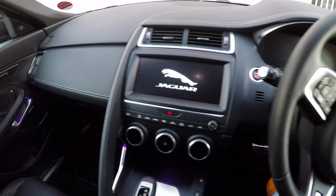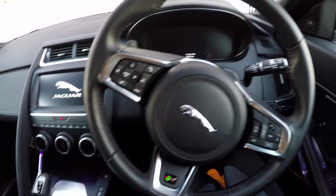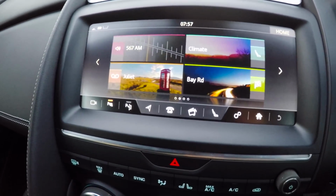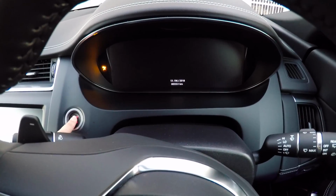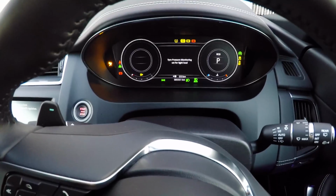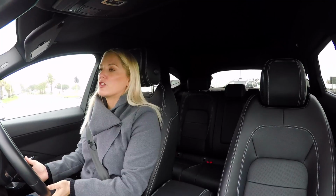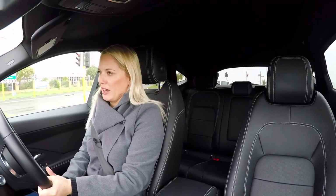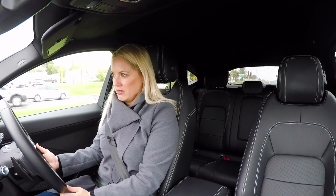The infotainment system, which you'll recognize from the Velar, is really comprehensive. It's got a whole lot of nifty, fun things. I'm not so good with working out that sort of thing. A whole lot of tech freaks me out, so I get told what it can do and people show me, and then I'm like, yay, once I know it, I'm comfortable. You can Google it if you want to figure this out, but it really has some fun features that you must check out.